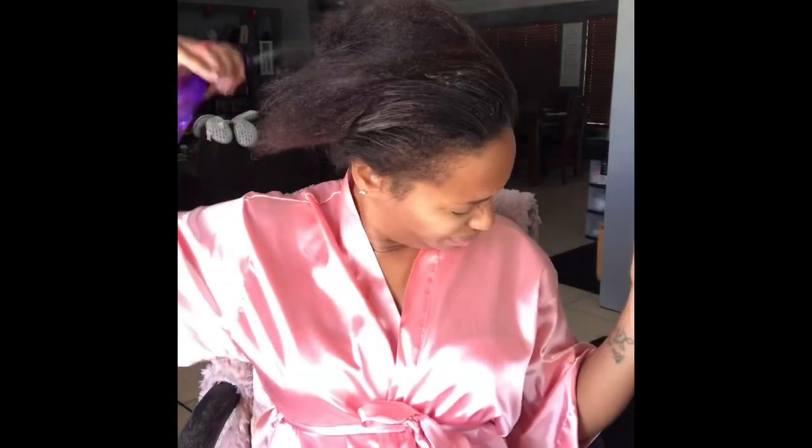Okay, so I'm just prepping my hair with some basic water that I have in a spray bottle just to be able to comb through and get my hair out of my face. That way I can go ahead and do my makeup because I am putting on a wig later. So I'm just prepping my hair to put underneath the scarf.